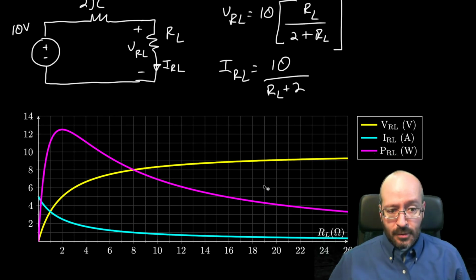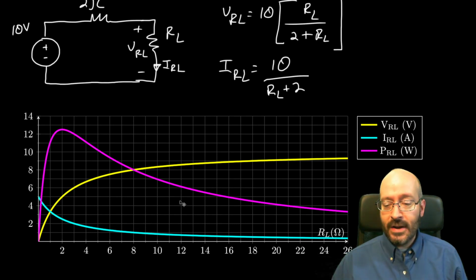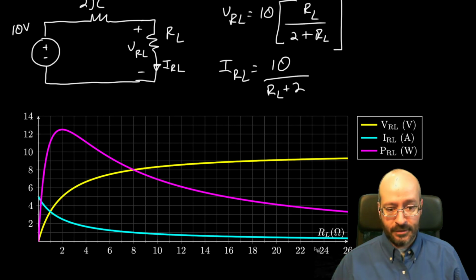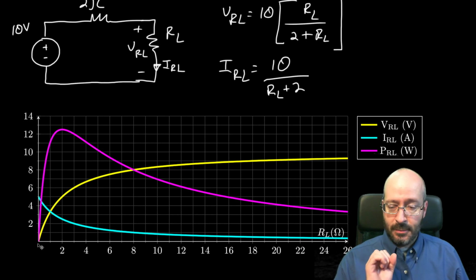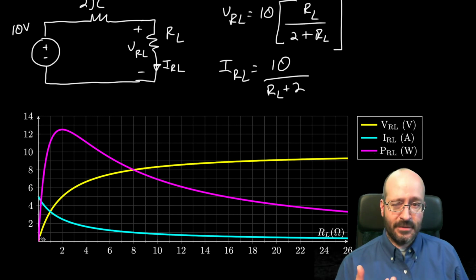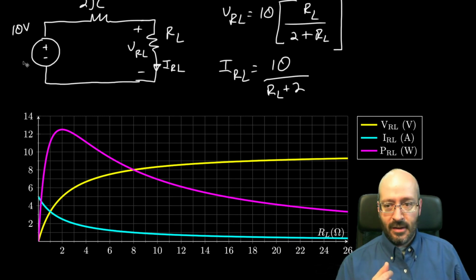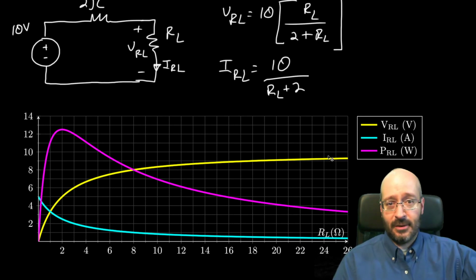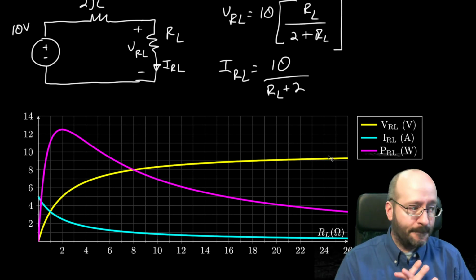We plot them. Okay, so the voltage across the load. When RL was 0, and that's what we have along the horizontal here, the domain of the function, we said that the voltage was going to be 0 across it, and that's what we see with the yellow plot. It starts at 0, and then since it's a voltage divider, we can never go above our source voltage, so this looks like it's asymptotically approaching 10, and it is. If we took it out to infinity, it would approach 10.